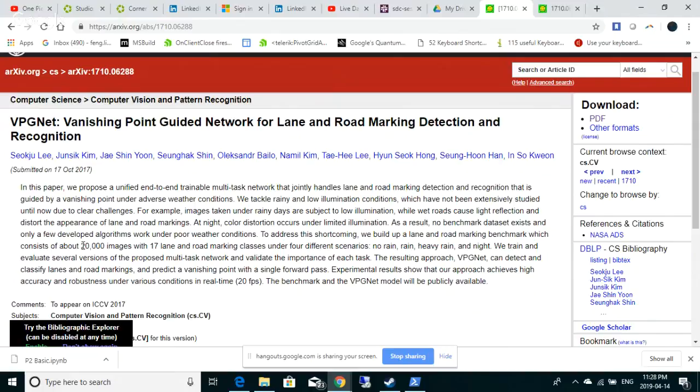For the idea of vanishing point, I'm sure everybody has gone through art classes.